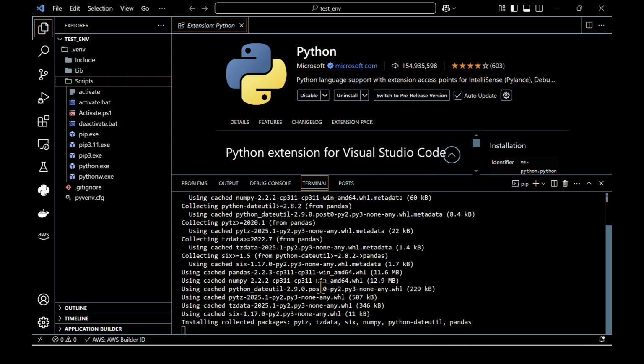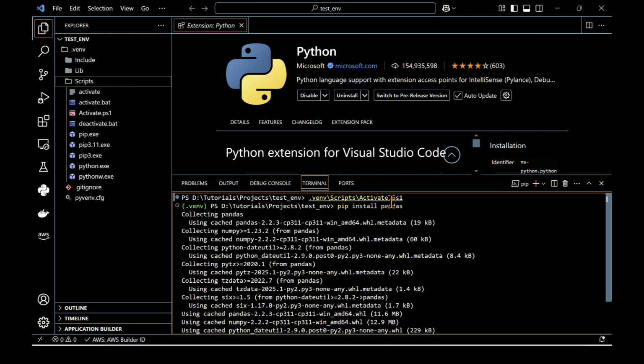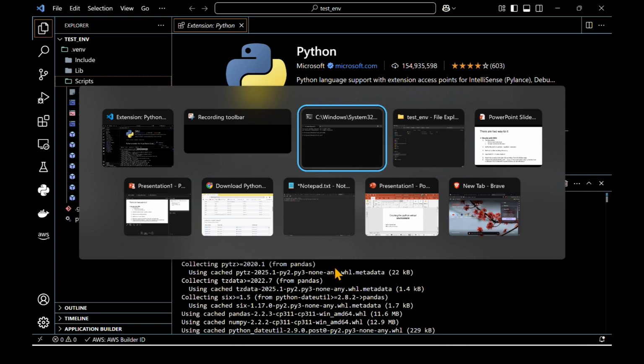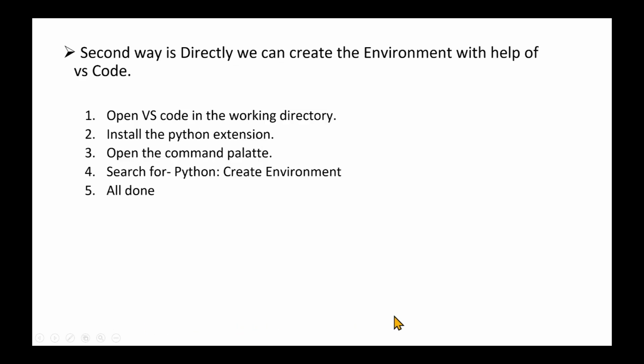I want to note one more thing here. If you are installing everything for the very first time on a new laptop, while running this activate.ps1 command, you might get an execution policy error. I have noted that here, and I will give the link for this. I will attach this PPT for your reference. If this command is not runnable, then we have to run PowerShell as administrator and execute one command there.